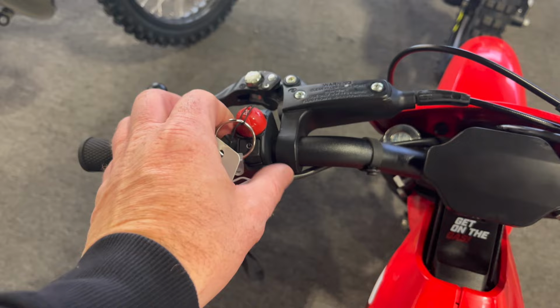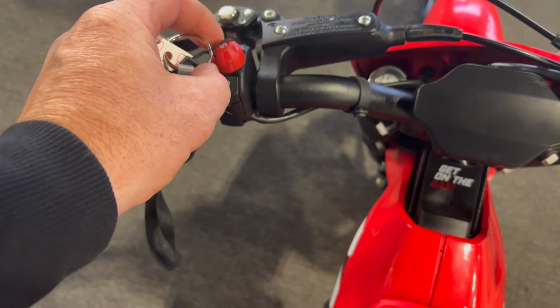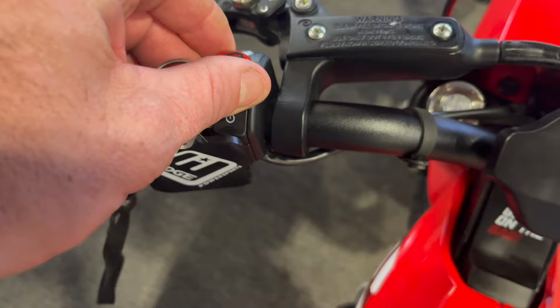Look at the kill switch. The kill switch is magnetic. You attach this to your little guy, wrap it around his hand or his neck or whatever, lots of options. Kid falls off the bike. Oh no, what do? Bike's going to drag the kid? Nope, I don't think so. Bike dies, just like my hopes and dreams.